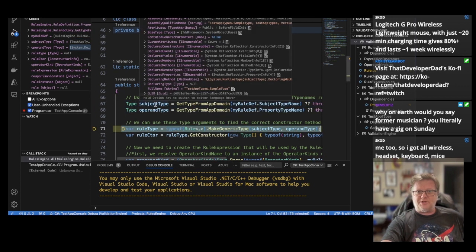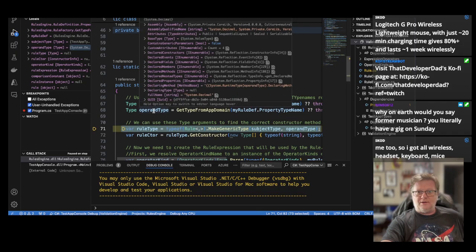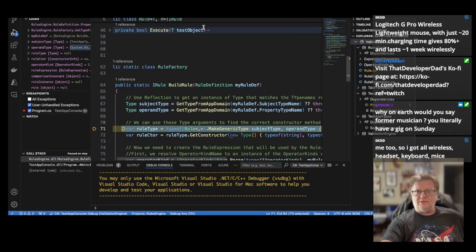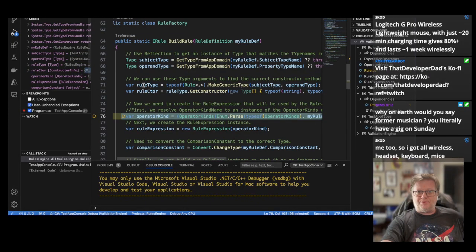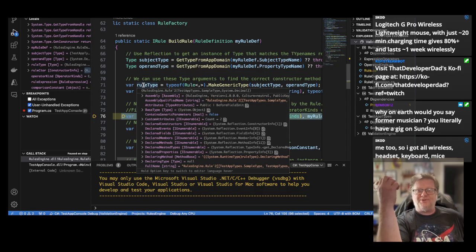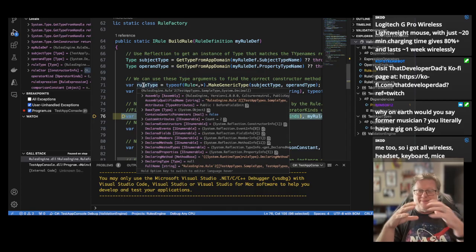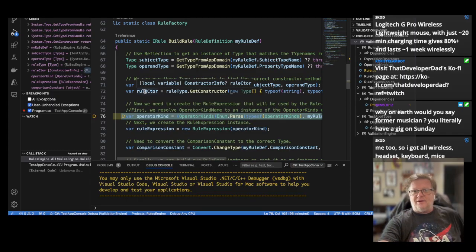Make sure subject type, not null. Operand type, not null. Get our rule type. So it just dynamically built a rule object, or the type of the rule object that accepts my subject and operand type. It got me the constructor. And rule CTOR is not null.